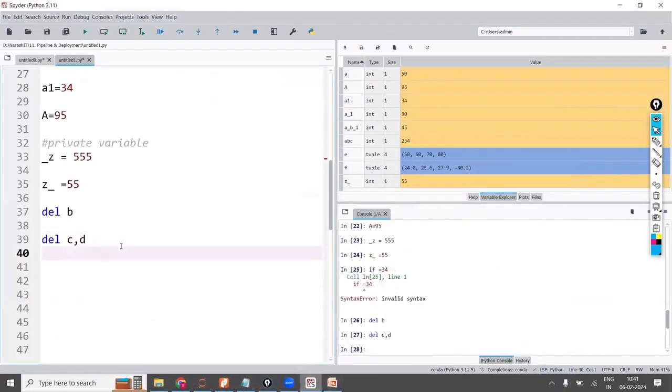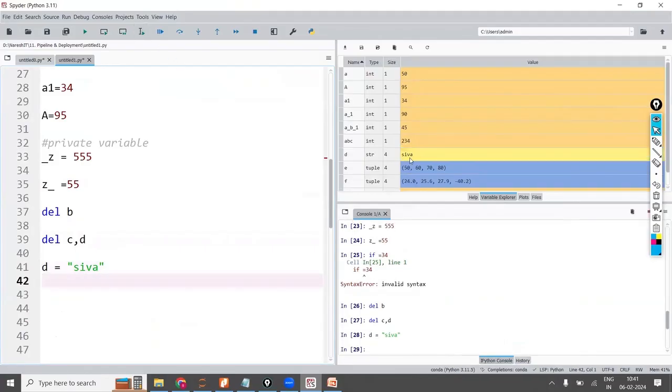Sir, till now, every time whatever you have used, you have shown values only as numbers. Other than numbers, you have not shown even one example. Okay, let us try like this. D is equal to something other than numbers, for example Siva. Whatever the value, like Siva, other than a number, you have to store it in inverted commas. Anything other than a number should be stored in inverted commas. So now automatically you are going to have a string here.